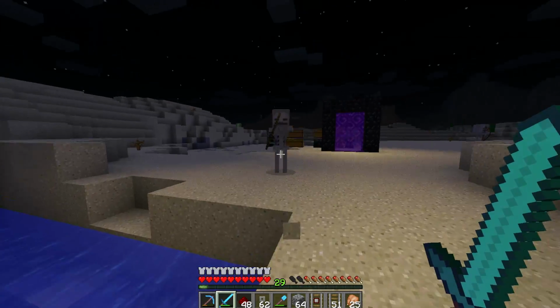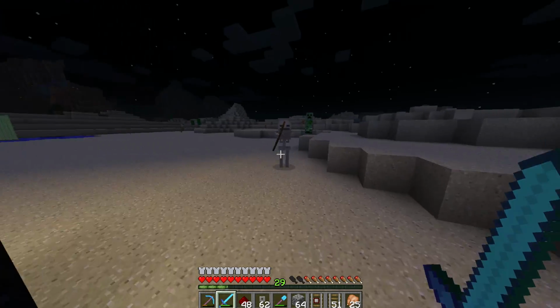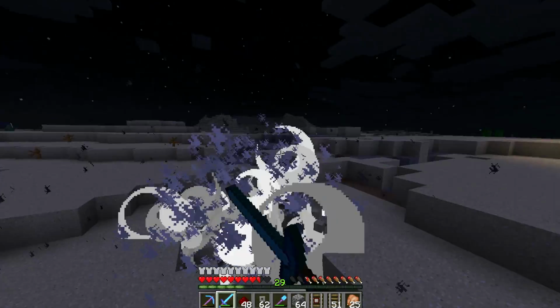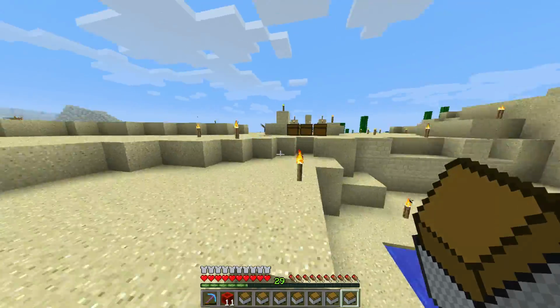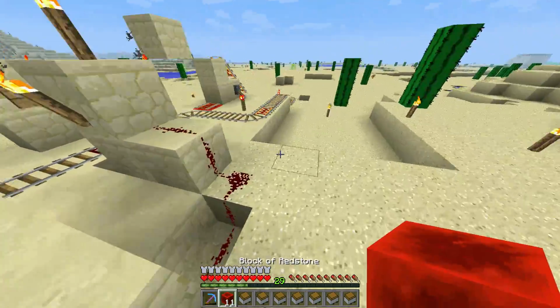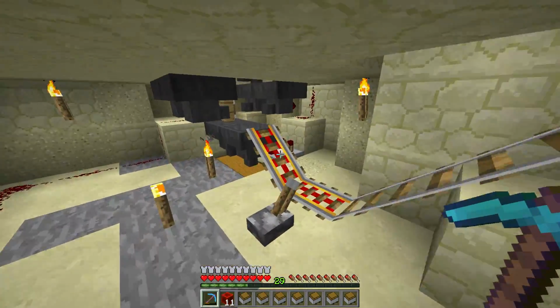Okay, this is the problem when building in the vast out here. Let's just spam some more torches and continue. Okay, so I polished it up a little bit, everything, and I'm back with 20 chest minecarts. Let's take another look inside.